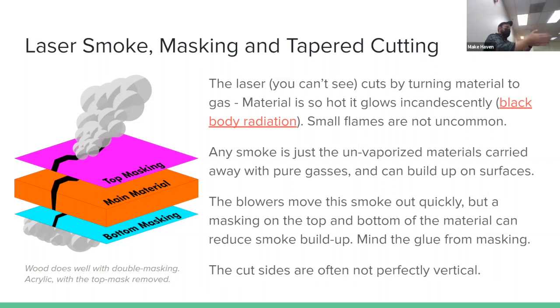Sort of the laser vaporizes on its way down. It has to vaporize down through the material, and so it'll vaporize a little bit more at the top than it will at the bottom. If you're cutting through 1/4 inch thick plywood, what I'll usually do is do a cut at the top level and then bump the bed up just a hair, just one bump, so that my focal point is at the top of the wood, and then cut it again with the focal point at the bottom of the wood to get a straighter cut and to make sure that it's more separated.